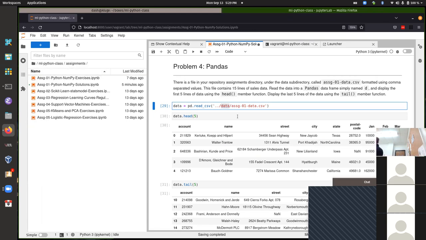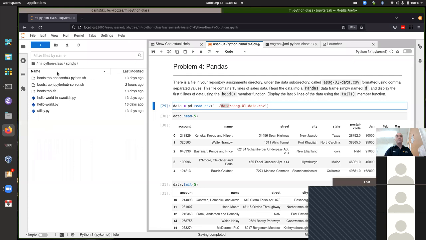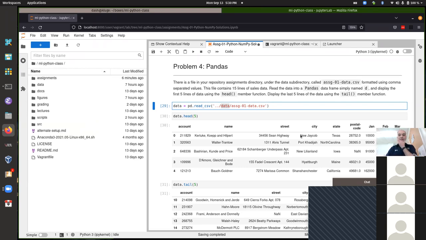So this is very common in projects and repositories. This is how you organize projects like this. Here for our ML Python class repository, everything is in that repository. Whenever we need data from the data directory, we will use relative path names to go to data. Whenever we need to run scripts from the scripts directory, we would specify them relative to the scripts directory, which is off of the top level directory, and so on.